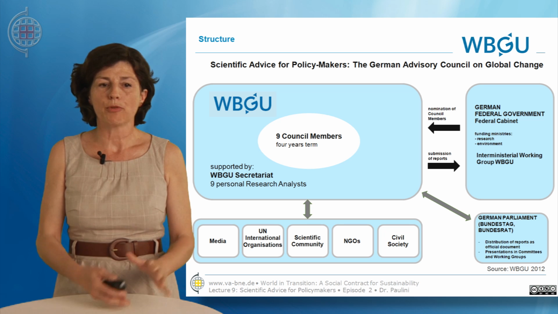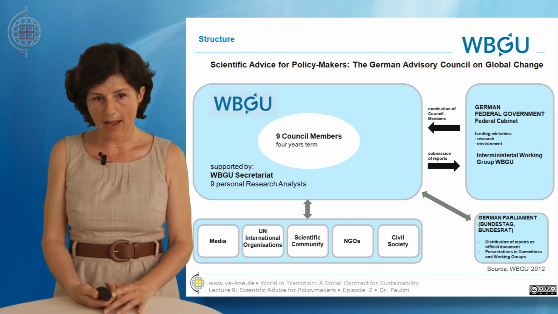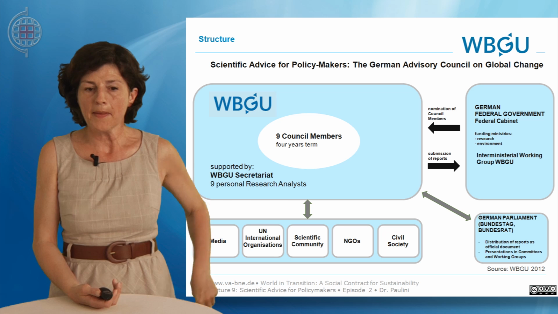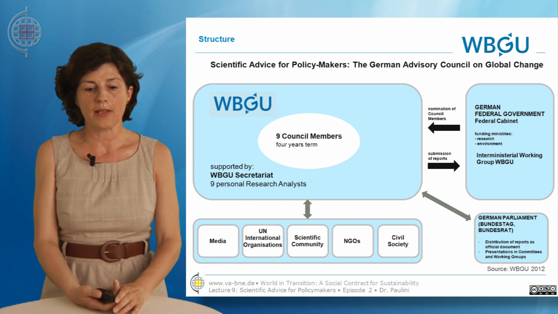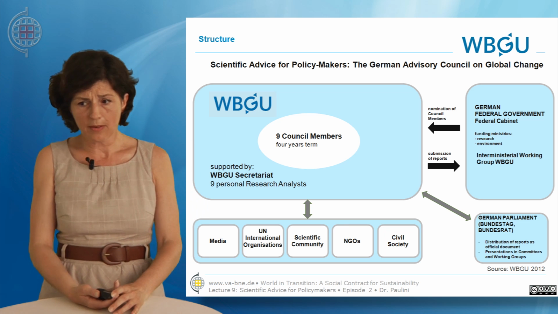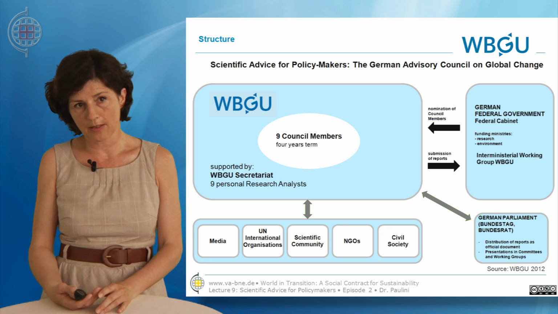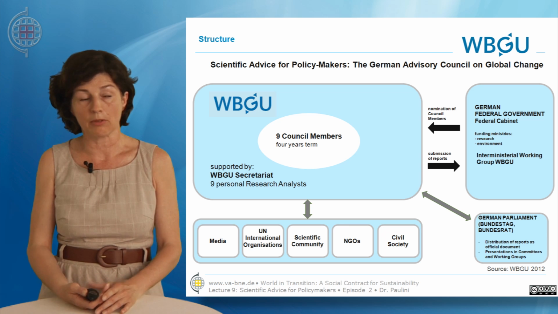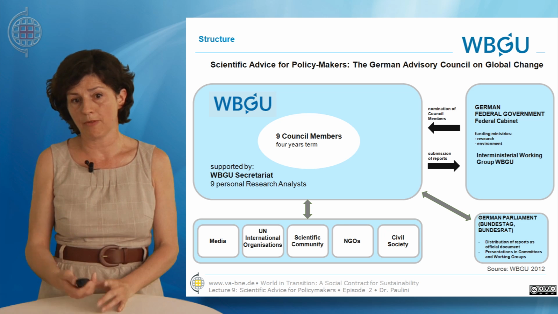Now, coming to the operational part of the work, the WBGU members do have scientific support, research scientists at their institutes that support them in their work for the WBGU. And there also is a secretariat with 10 people that is a mixed technical and scientific support for the members. These research assistants, or the scientific support, is also interdisciplinary, so you have a mixed group of different scientists there too.